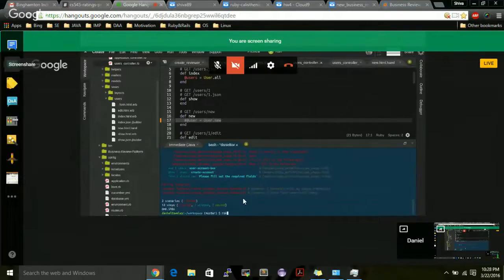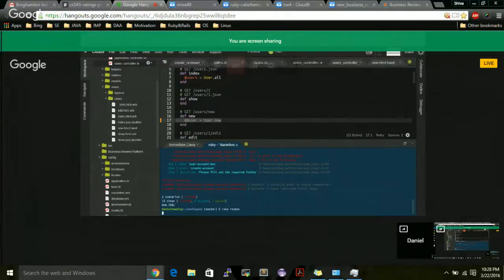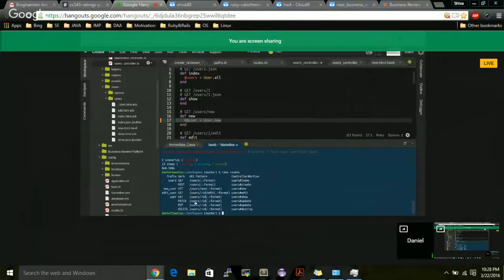Can you do a rake routes? Yeah, absolutely. My routes will be the same as yours, except for the ones that you added. So they are all users. Well, no, users index is users plural.